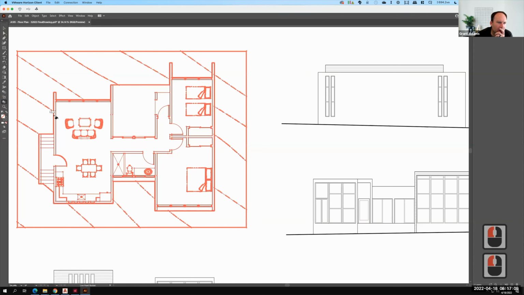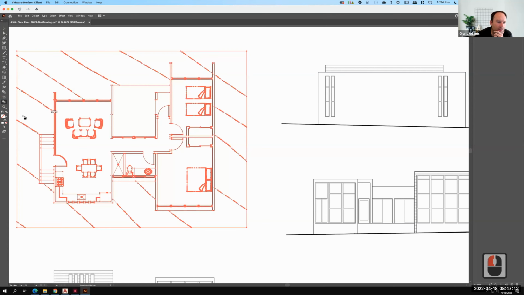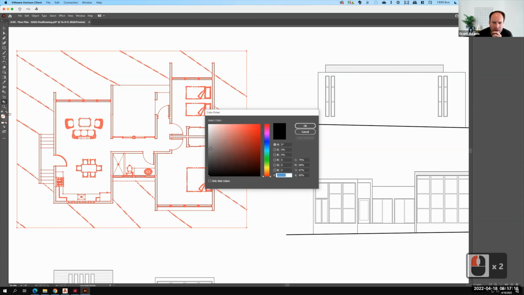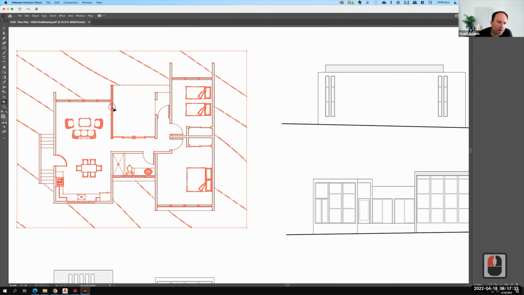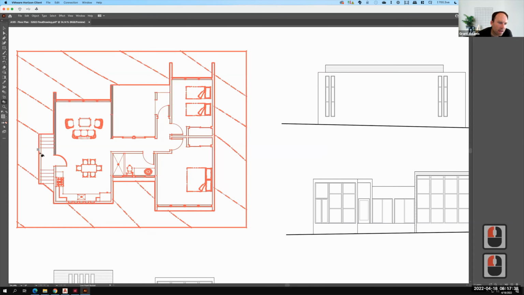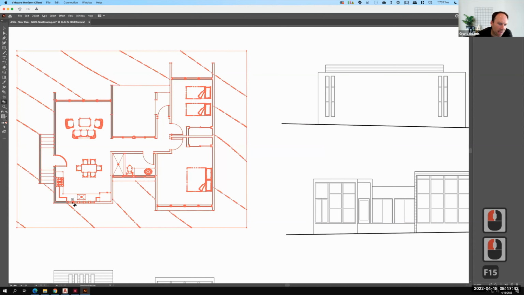And when I come in here, I can actually paint inside the walls. So let's change the color that I'm going to be painting. And let's do a gray. So let's do maybe, I'm going to do 0, 0, 0. Remember, K represents the black value. So a neutral gray at say 50% is right there. We'll say okay. And then I can go ahead and come in here and paint inside the walls. And when I do that, it's going to fill in all of those walls, much like we would have done with the hatch tool.